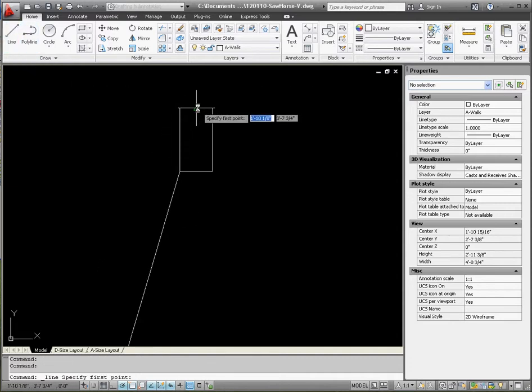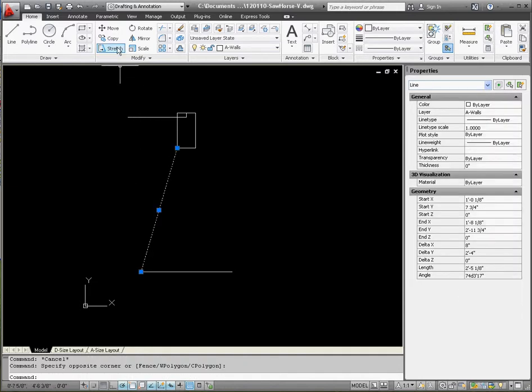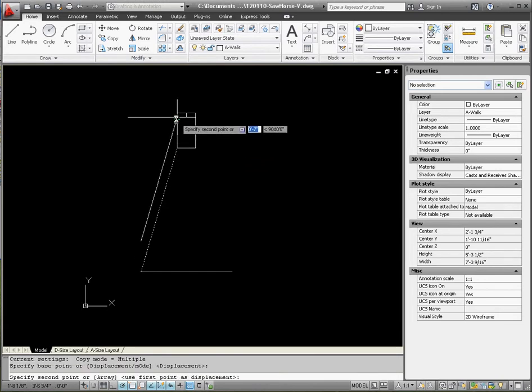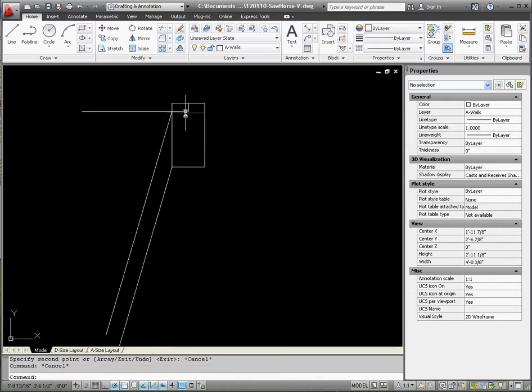We're going to make that 1 inch, enter, and we're going to make it go off to the side. What that does is it represents where that next line's going to go. It's going to represent the outside of the leg. So that comes down 1 inch from the top. So what we're going to do is take this leg and copy it. When we copy it, it's going to maintain the angular orientation it's at right now. And we're just going to drag it up to the intersection of that 1 inch line that we just drew and that block we drew initially. Erase that reference geometry, but we're going to keep that other line because we're going to use that later.